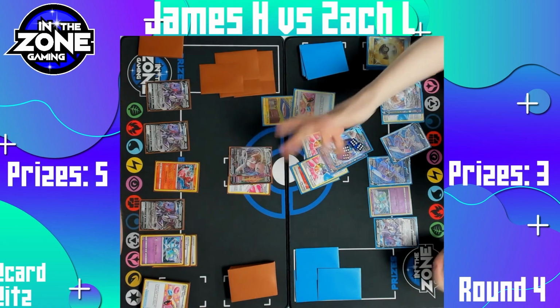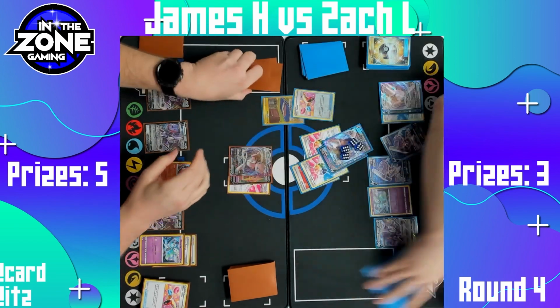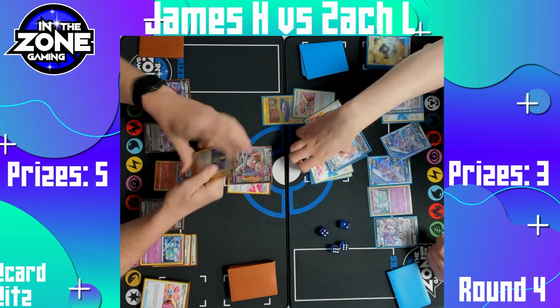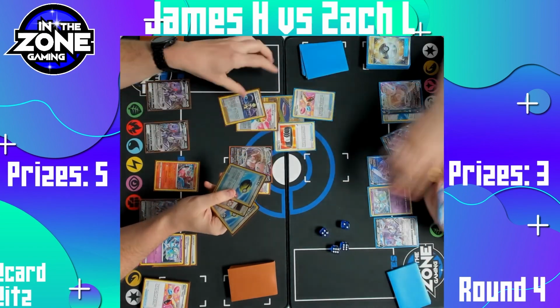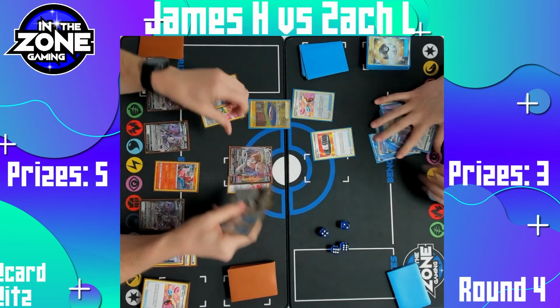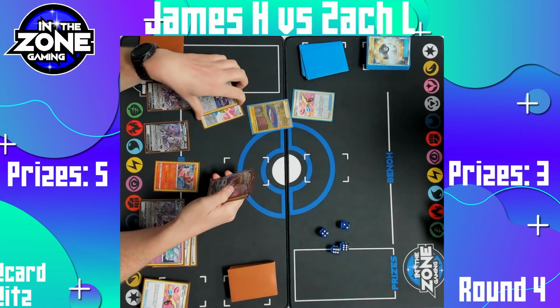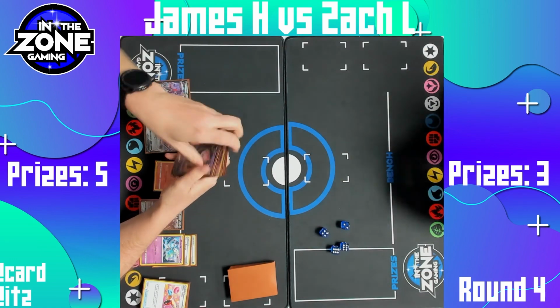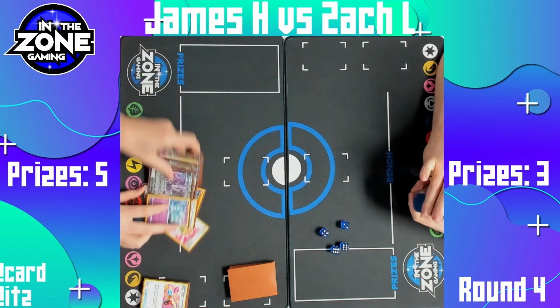And there it is, yeah. 310 on the dot and the handshake. Zach L goes undefeated 4-0 tonight at In the Zone Gaming here in Ashtabula, Ohio, taking the 25 zone points and some fancy prize packs along the way with his Mew VMAX deck against James H here, who is locked up second place. But I do believe these two are neck and neck for points in the tournament series.